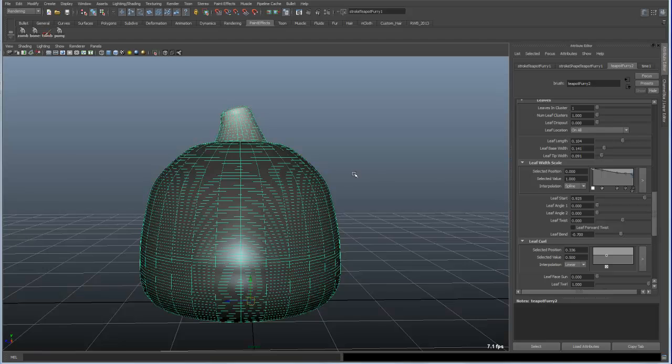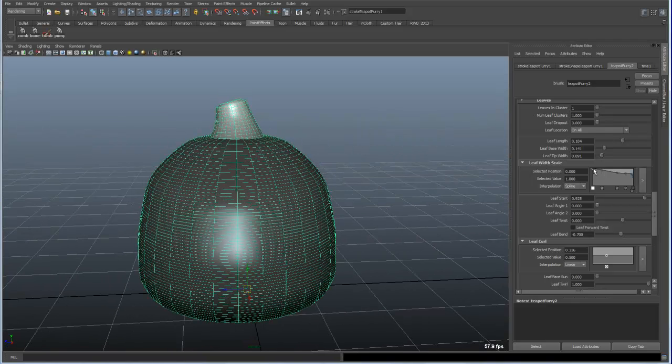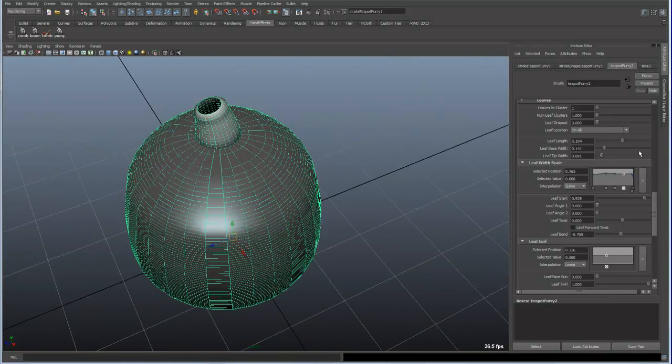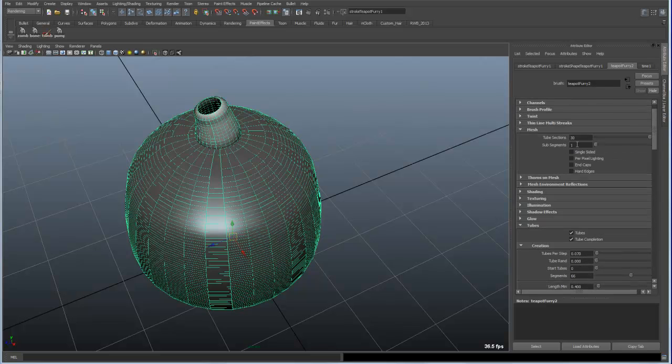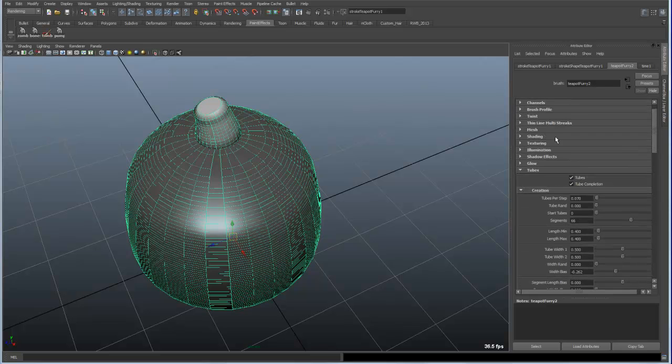So I'll sink it down just a little bit so that it sort of sits inside the surface, maybe taper the bottom a little bit, and let's get something like that. That'll work for me. Now in this case, there's a hole at the top, so if I go back up to the mesh section, we can fix that by turning on end caps.